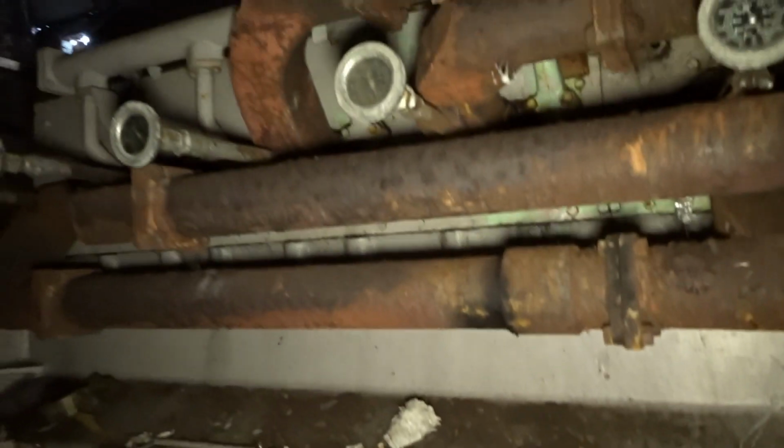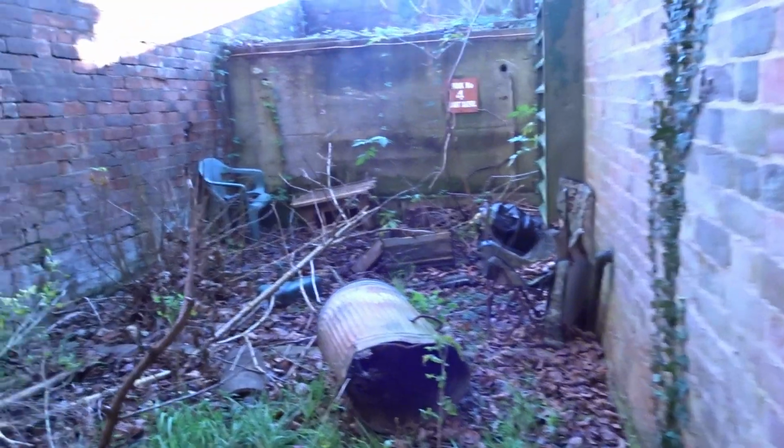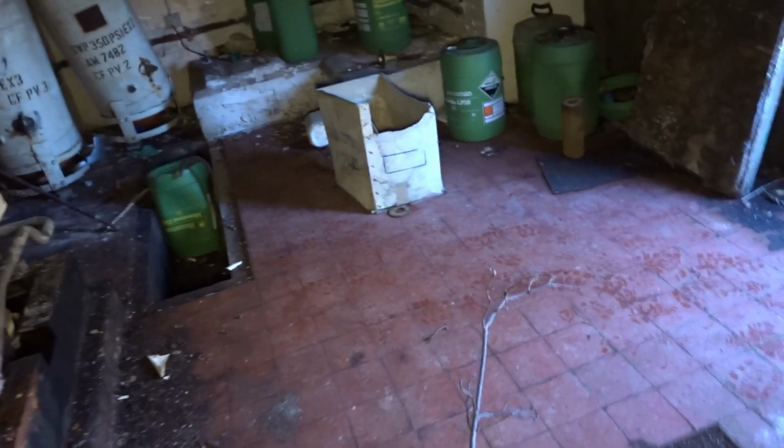Yeah, it's hard to believe it is an actual engine, isn't it? It's a beast, isn't it? Yeah, look at the size of it. That's the exhaust there. I don't know what's on this way. I haven't been out here before. Oh, it's into the back bit here, yeah. That's cool.